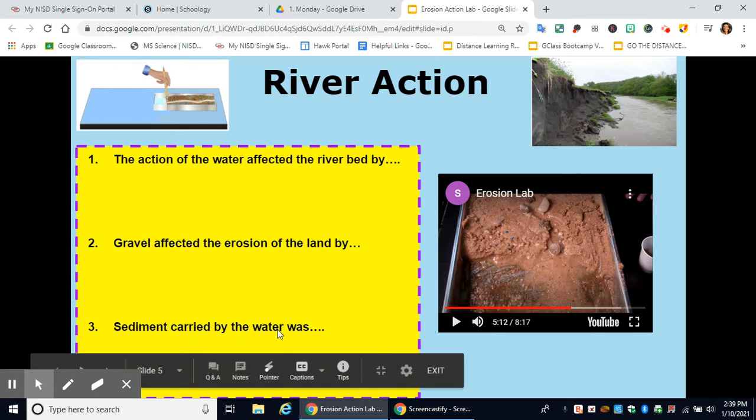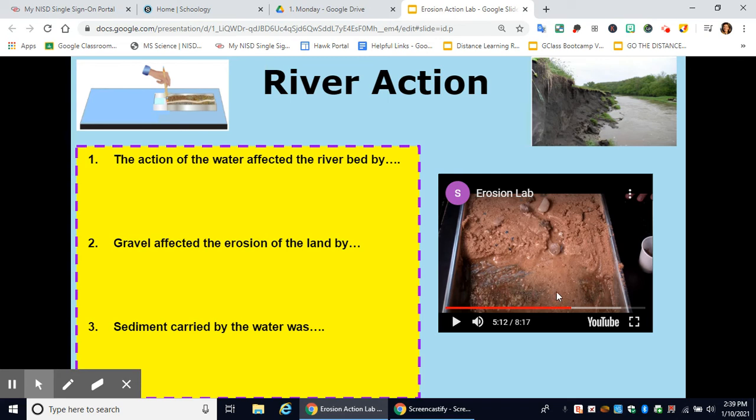Sediment carried by the water was deposited down below. So that water carried the sediments and then dropped it, deposited it at the bottom of the river. So this was river action.